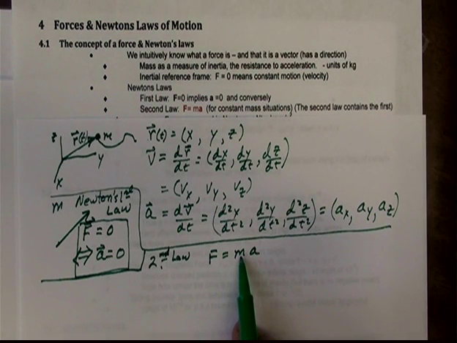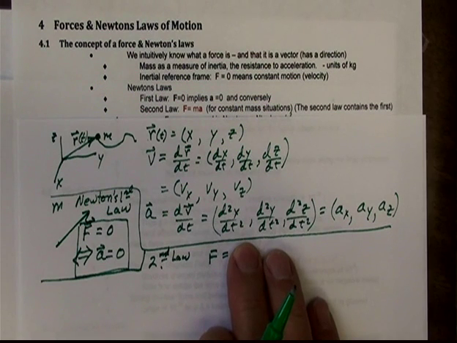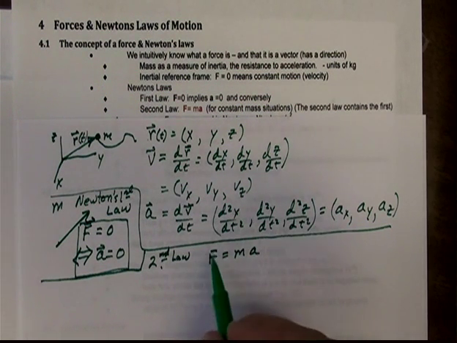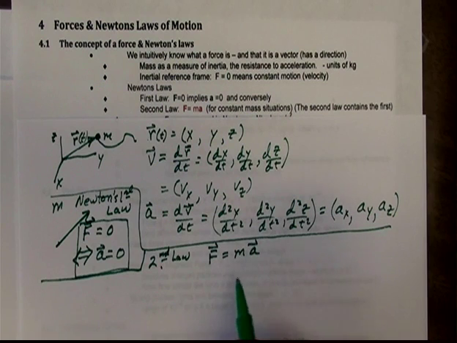Therefore, if something has twice the mass, the same force will only give it half the acceleration, and so forth. So there's a total proportionality between the acceleration, the mass and the force. There are three variables. You'll notice that this second law actually contains the first, because if we have zero acceleration, it means that the force is zero, and this is a vector equation also. Likewise, if this is zero, this is zero.